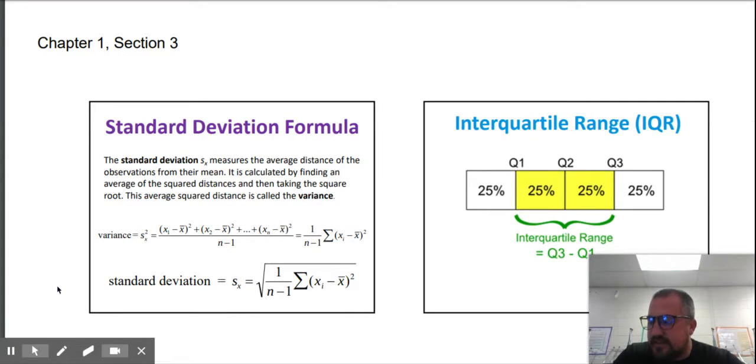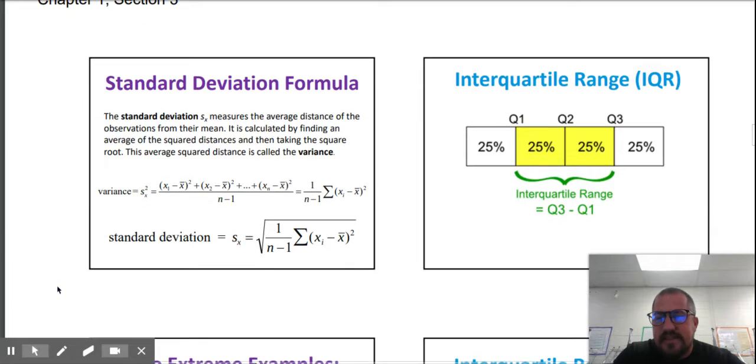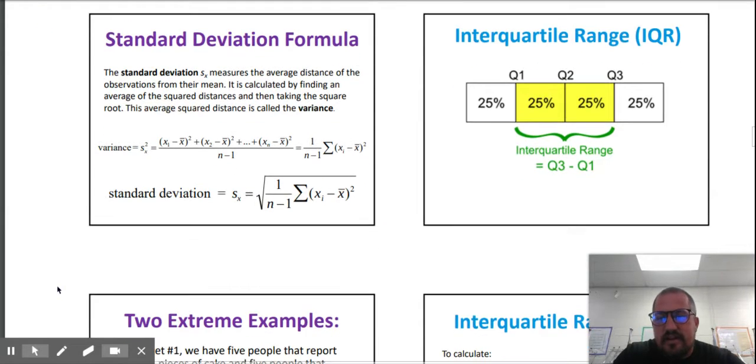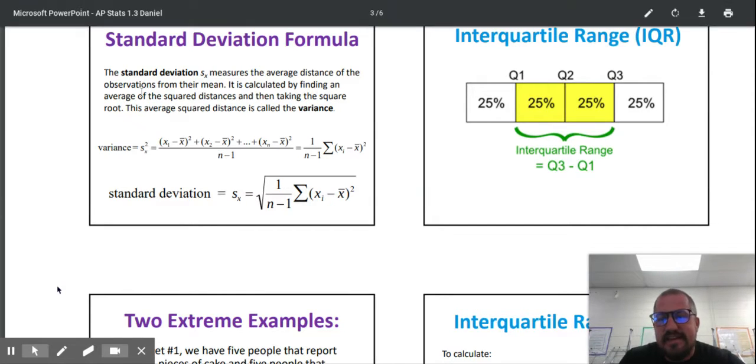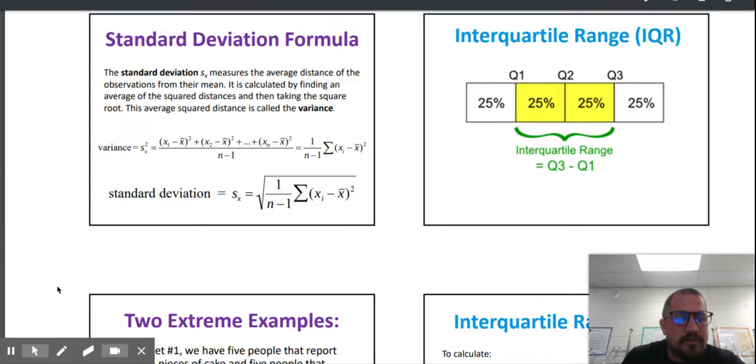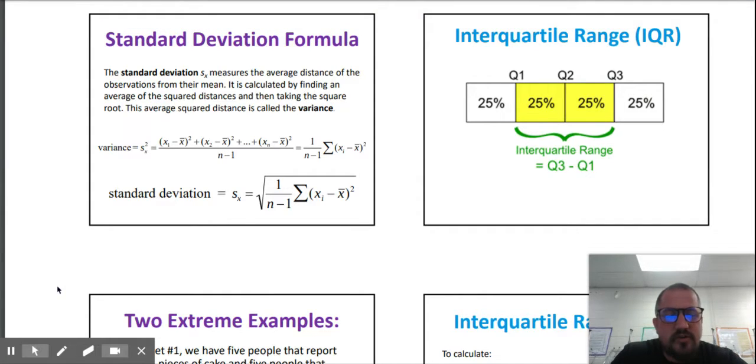So the standard deviation formula is SX, so you can find that in your calculator. It's a long formula, but remember, what you're doing is taking each individual data point, subtracting the mean and squaring it. We're going to make it into a table to show you. I'm going to show you how to do it by hand, and then we're also going to go back and show you how the calculator will do it as well. But we really want you to understand what standard deviation means. Standard deviation is the measure of the average distance of the observations from the mean. So when you get a small standard deviation, you need to know that on average, this is how far they are from the mean.